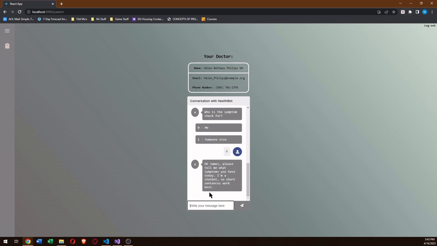I'm going to try to get it to tell me that I have strep throat. So I'm going to say sore throat, pain when swallowing, and I'll also have a fever.